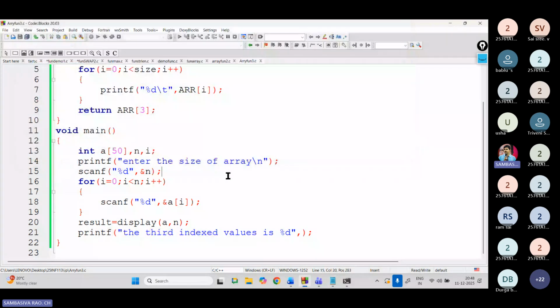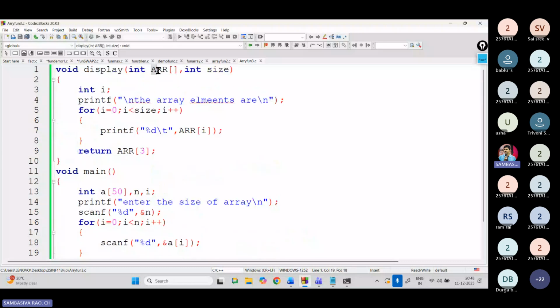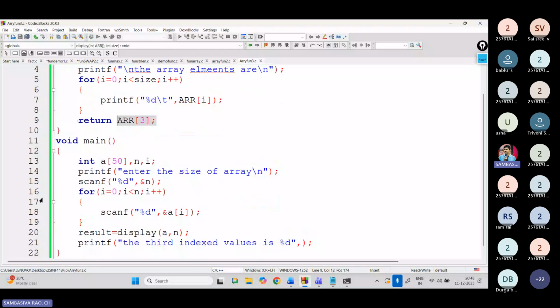Here we pass 2 arguments. What are the arguments? A and then N are passed as parameters. A is accessed with the function declaration ARR, and N is accessed with the variable name size. Now I return the third element of the array. That return value will be passed to the main method and stored in the result variable.